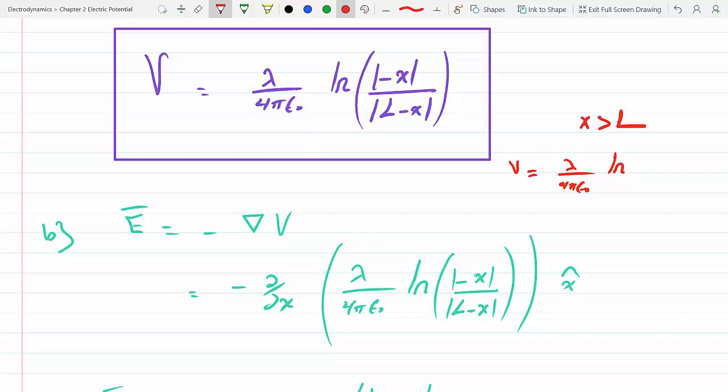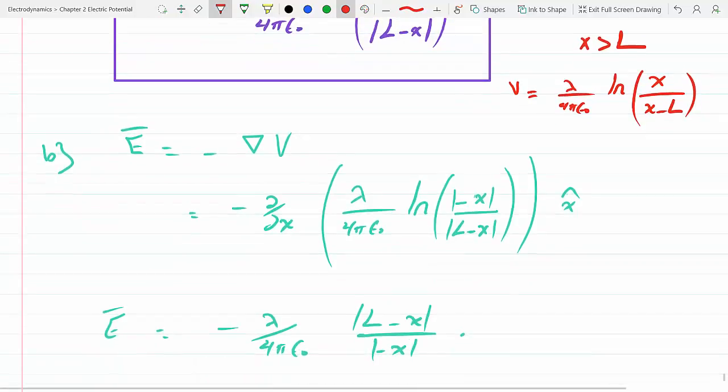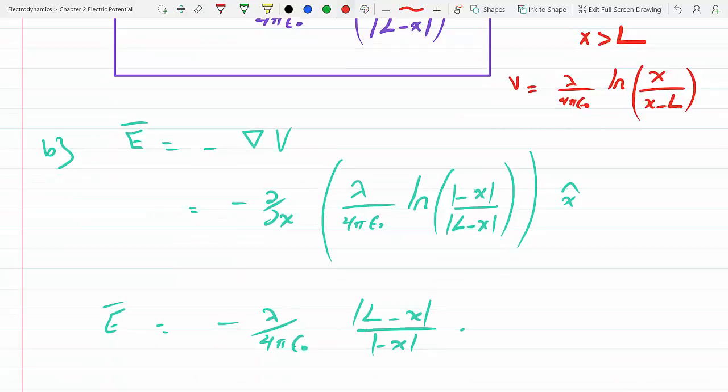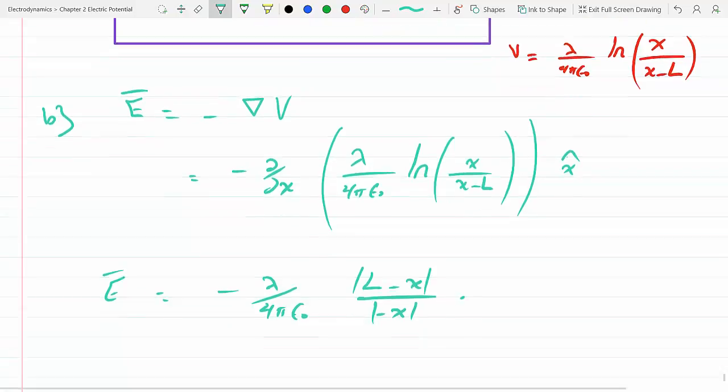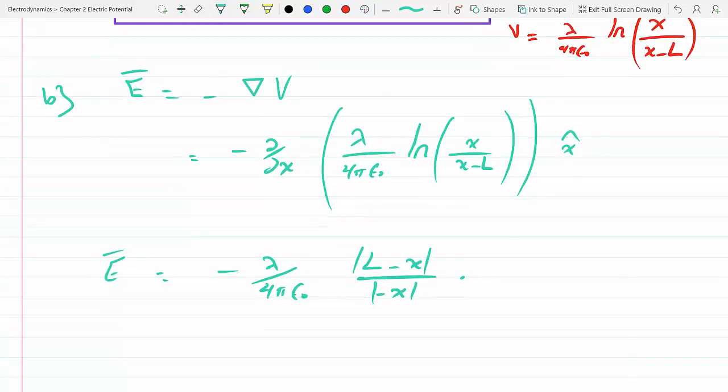Although my thing did work because L is less, and this would be x now because x is positive, because it's on the right hand side, and this would be x minus L if you want to be really technical about this. So here we have to be careful with that derivative. So let me change this around. So this is x over x minus L. I actually have this negative, like I have the negative of this.